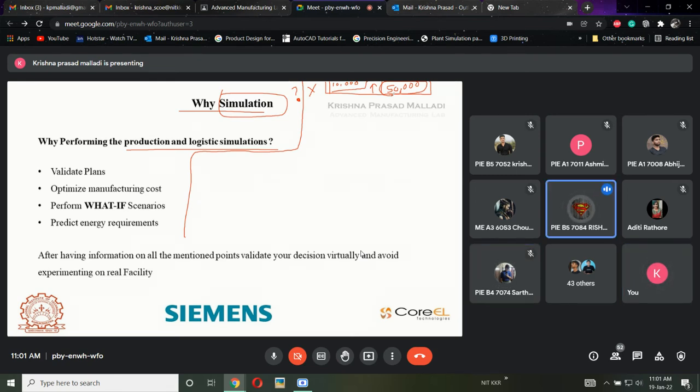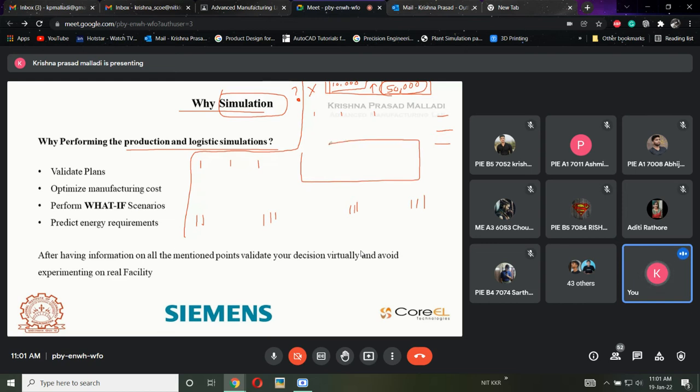Why? Because it will be very difficult. The plant model which I have defined in actual is like this: first machine, second machine, third machine. After that, there is a fourth machine, fifth machine, sixth machine, and so on up to the twentieth machine, and finally there is an inspection and a package section here. There is a package, and this is the in and out package.